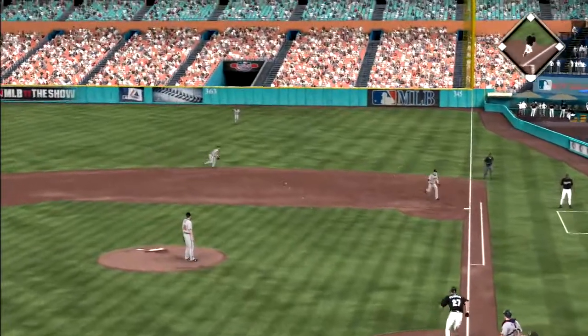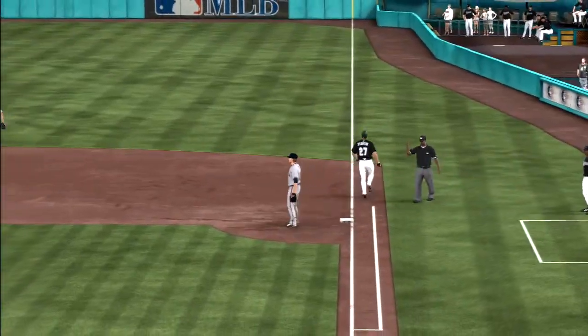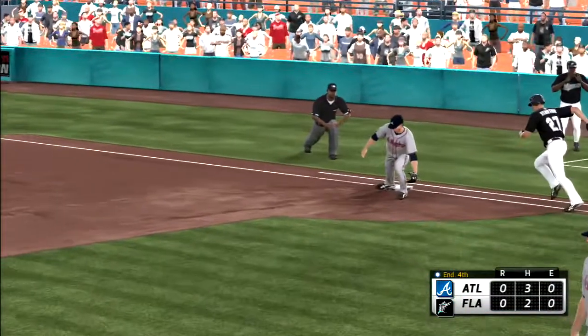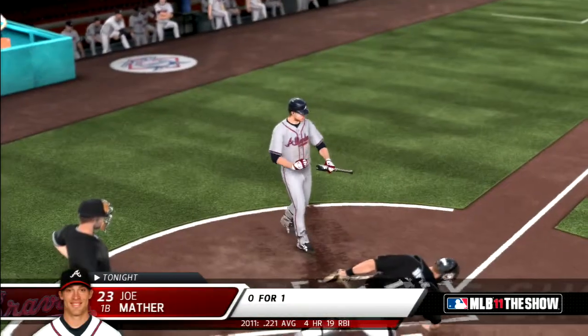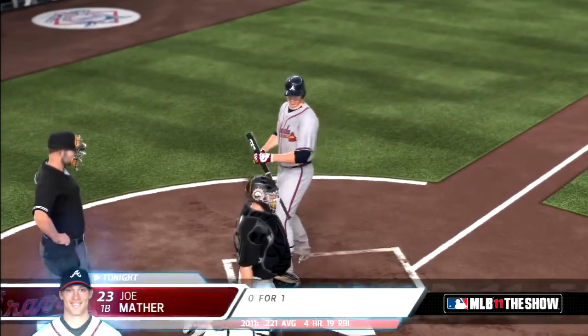Now a swing, and oh boy, ground balls have ruled the inning. A third straight right here. And from his knees, he gets the out at first. A fantastic play, and the inning is over. Florida down and ordered through four. Still tied, 0-0. Joe Mather will make his way towards the box to lead off the 5th.